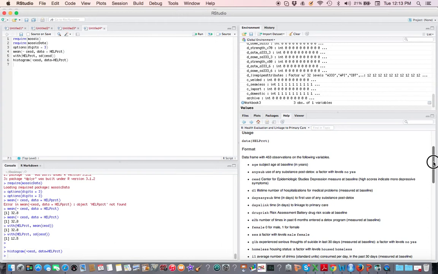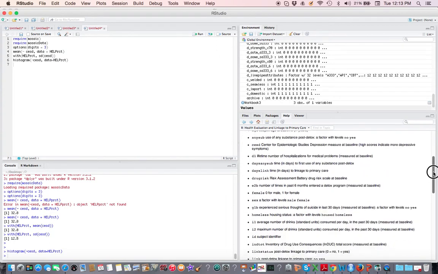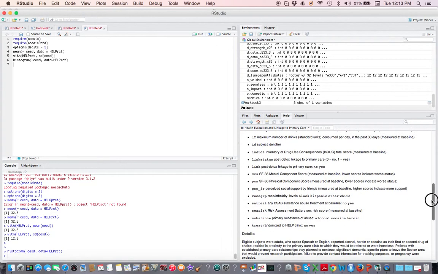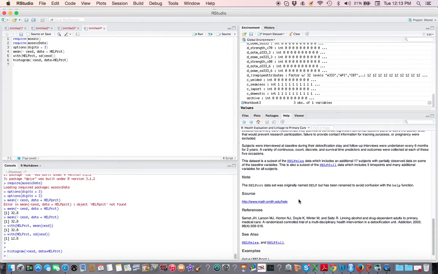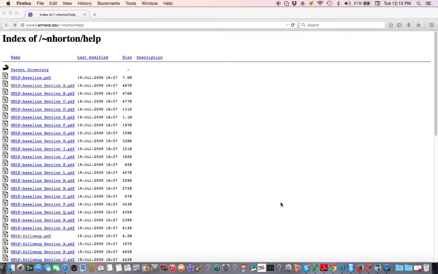You have a data frame with 453 observations on the following variables: the age, any sub, CESD. We're going to look at that today, the Center for Epidemiologic Studies depression measure at baseline. You can click on the source and this will actually tell you more about the data.